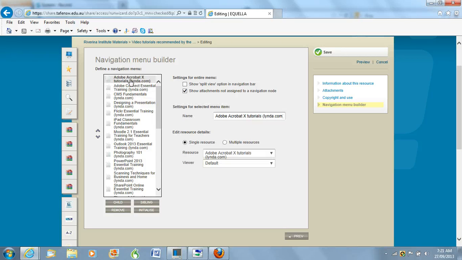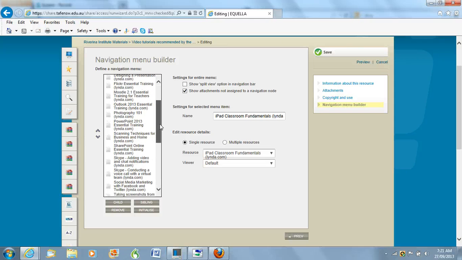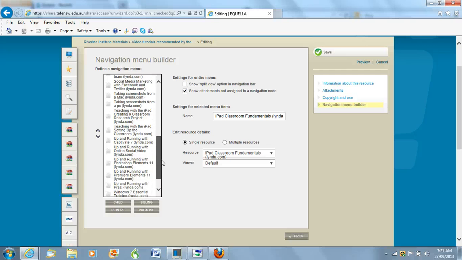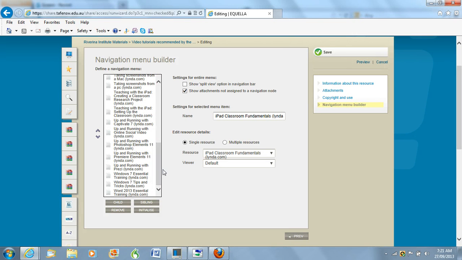What we can do is click on any of these to move them around. So if I'm interested, for example, in iPad, I'm going to move that to the top just by clicking on the title and using the arrows up or down to move it around. I'll just check through, having a look to see whether I've got any other information.